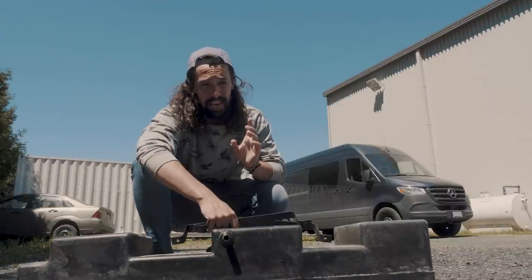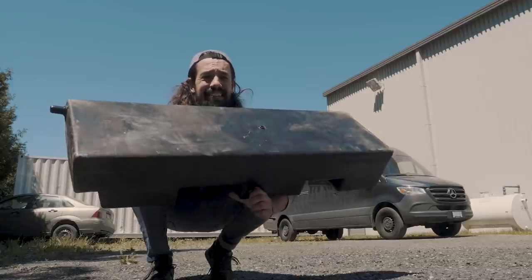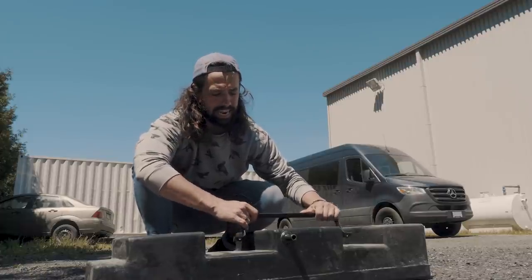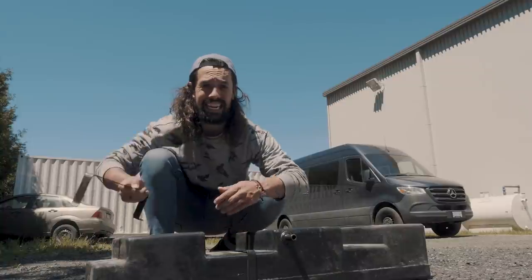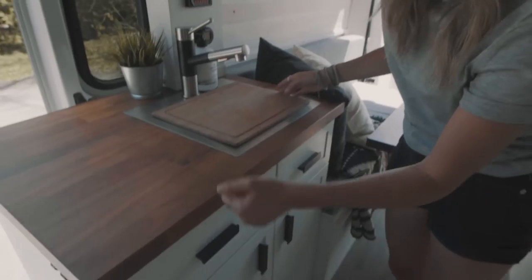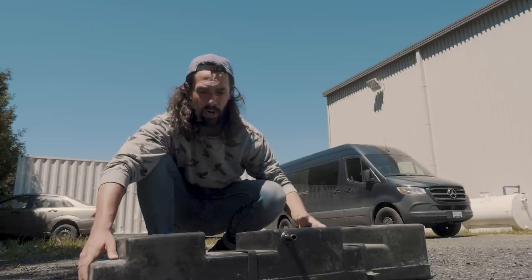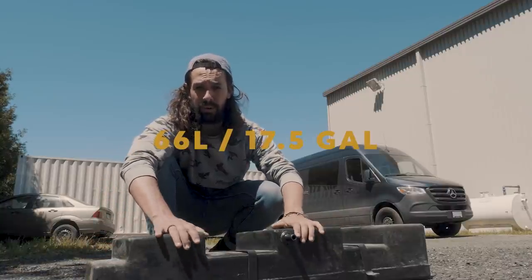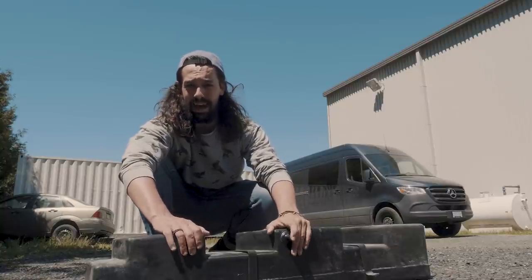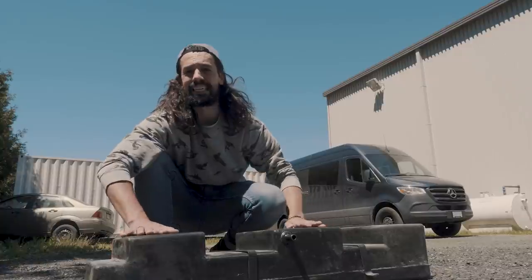There is a bonus piece of equipment that I would like to present today, and this is our undermount gray water tank that is gonna go under Vanessa. The reason why we use an undermount exterior water tank this time is to save some space in our water unit inside. We realized with Vanessa 1 that we were wasting a lot of space carrying around our gray water. So with this huge gray water tank underneath the vehicle, we won't have that problem anymore. It can hold way more gray water than the one we had before, which was only 7 gallons. So, an undermount exterior gray water tank that you can buy at Boreal Campeur. Great little tank if you want to manage your water properly. We strongly suggest you check it out.